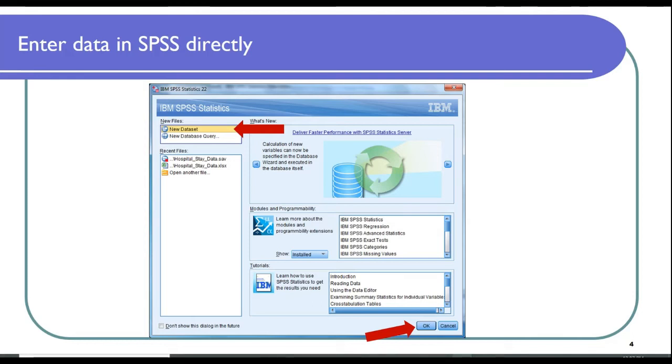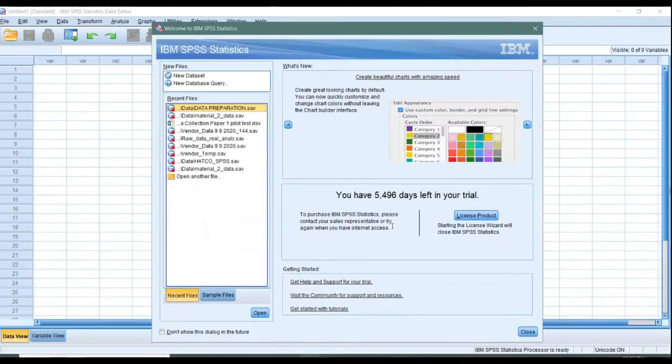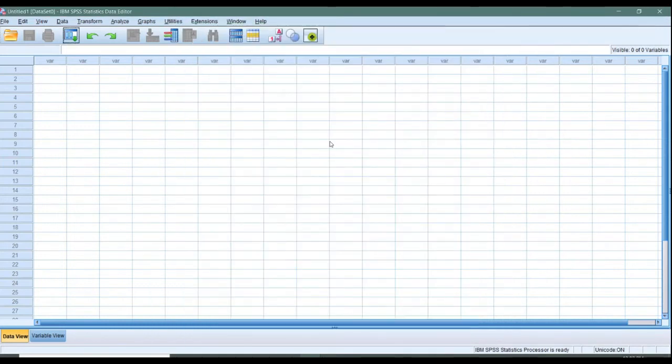All right. So once you click on the SPSS software icon on your computer, let's do it together, okay? So I just click on my SPSS software icon. When the splash page pops up, just dismiss it, and then we can get to work like this. Just close this, and then we can get to work, all right?